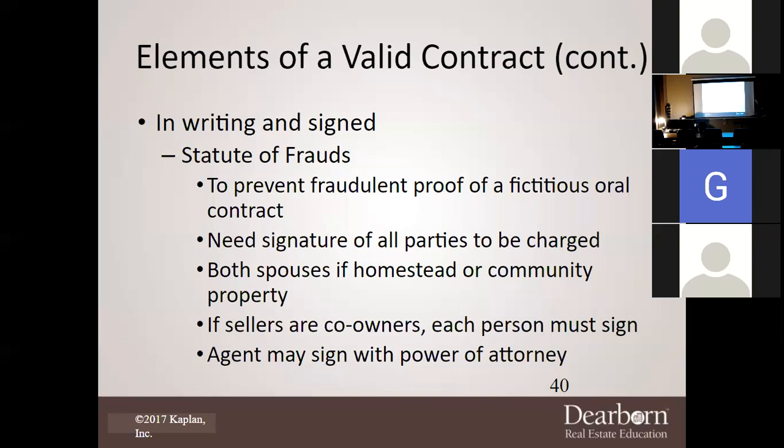Can I ask a question on that? Yes, ma'am. Is it both spouses if homestead? More likely what I'm thinking in my mind is the homestead, the title is in both of their names. What happens if one of them is deceased? Do you have to get that title changed where that other spouse's name is off of there, where it will reflect that it's just the wife or the husband alive? Say that one more time. In other words, if there was a homestead, husband and wife, both names are on the title. God forbid one of them passes away. Do you have to have the title changed over reflecting that the other spouse is dead and it's only that one spouse living? So you would have to do a probate in that situation, and the probate would then amend any of that paperwork.